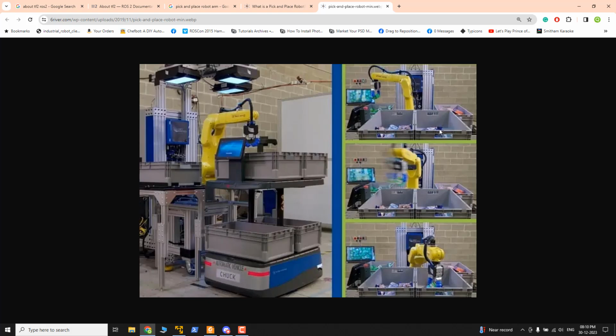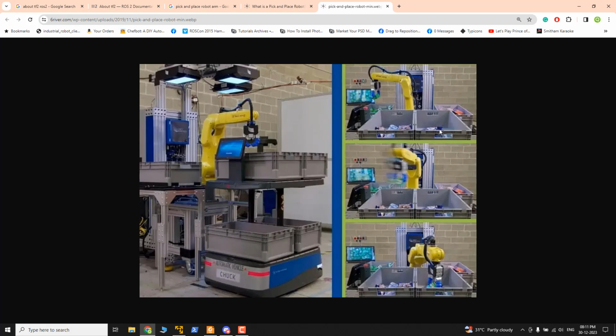So that is one of the main applications of using transformation, because we can compute the position of the robot with respect to another frame.